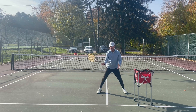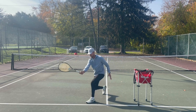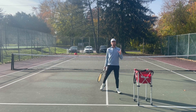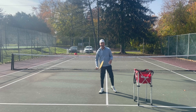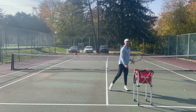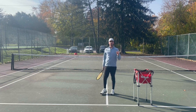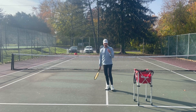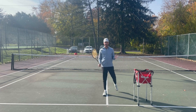Watch this. If I have a forehand volley, I'm going to move up here. If I have a backhand volley, I'm going to move up here. What I'm not going to do — and this is where many players go wrong — is move side to side. If I move side to side, I'm not going to be able to get to as many balls. I want to cut the angle, so you always want to be moving in a V.